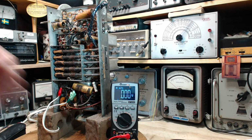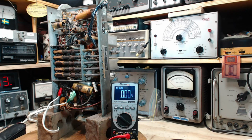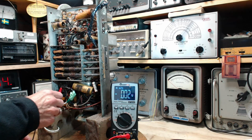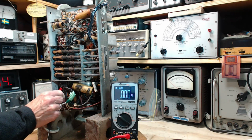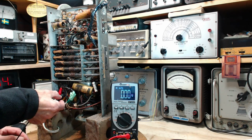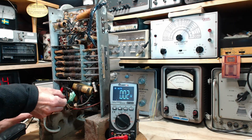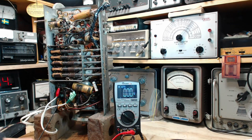Okay, I think I'll take a run at leaving the cameras going while I do these tests, because this should go fairly straightforward. So first I want to connect my voltmeter not to the chassis, the negative side of the voltmeter, but to the negative bus that's in here, which is up, son of a gun, up in here. Right among these wires here. Nerve-wracking sticking this in here. There we go. Okay. Should have done that before I turned the set on.